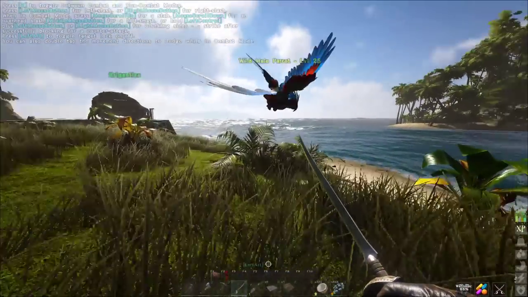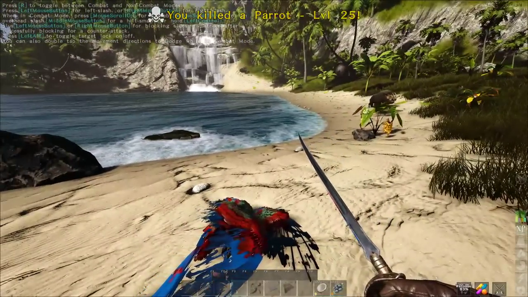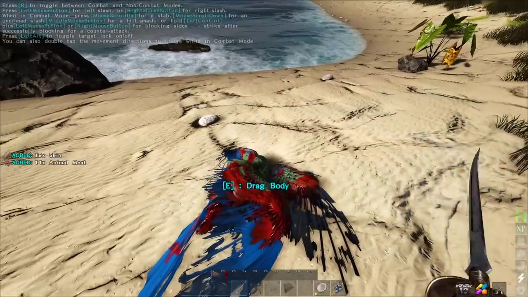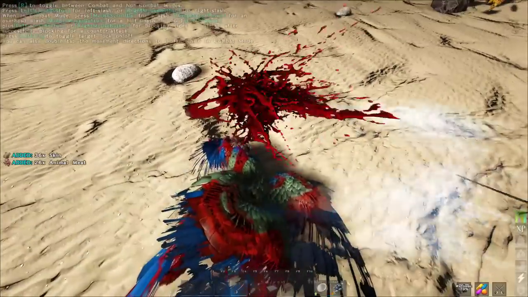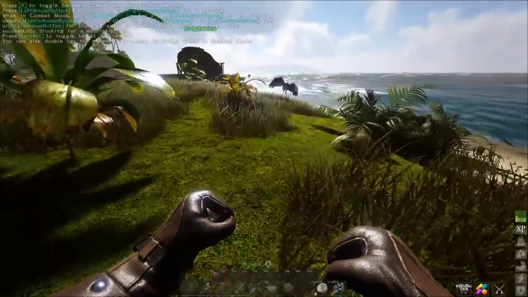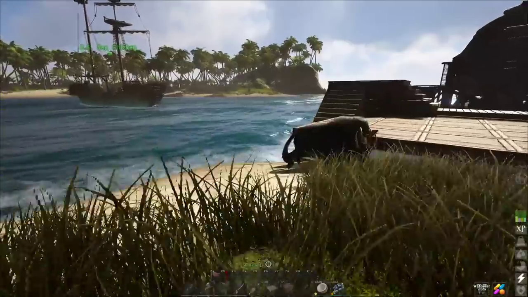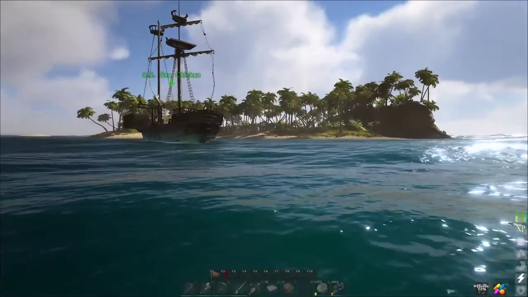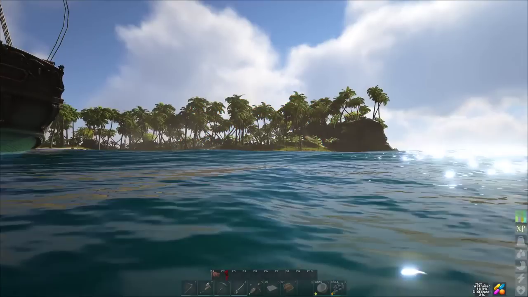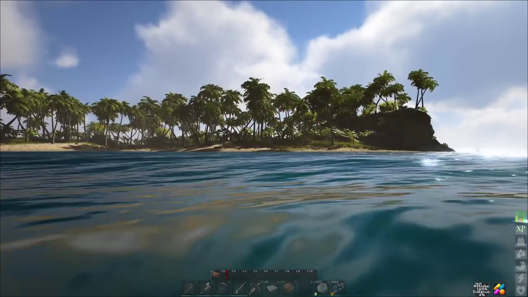Oh. You saw nothing. The SS Bwok Bwok. Well, that didn't end well for the chicken. Blackport is the island I'm on. Well, fancy that. I don't want to hit my parrot. That's how you kill it.